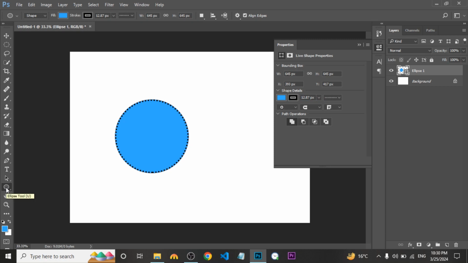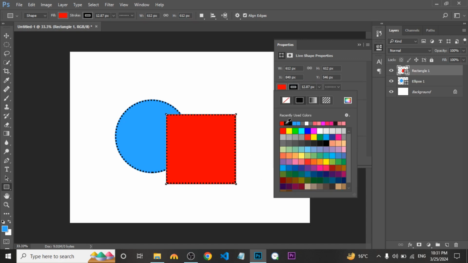While its default value is the ellipse tool, you can change it by right clicking on it, and there you have some other shapes here like the rounded rectangle, rectangle tool, polygon tool, line tool, and custom shape tool. So let's just start with this rectangle tool. Right now I have my mouse clicked and I'm dragging on the screen. If you press shift while holding the mouse button, you make a perfect square, sorry. Okay, you can change its colors.